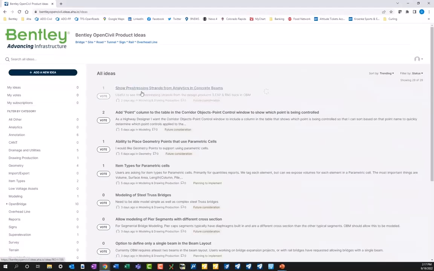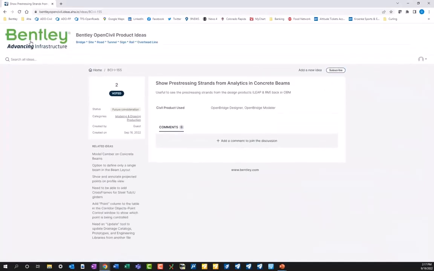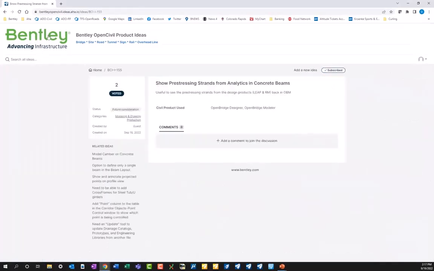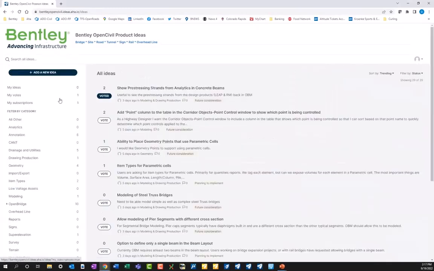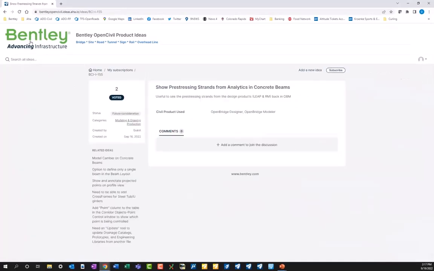So if I pick something else, let me vote for that and subscribe to that. There we go. Now you can see I voted for one item and subscribed to one item. I can always go back and quickly see those things I voted for or subscribed to by going to those filter choices.